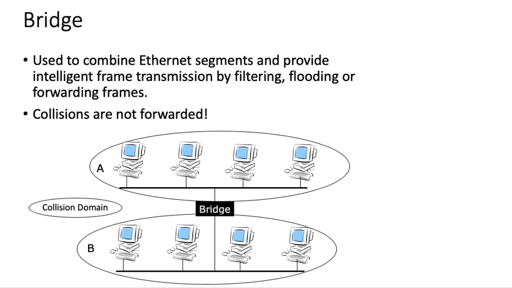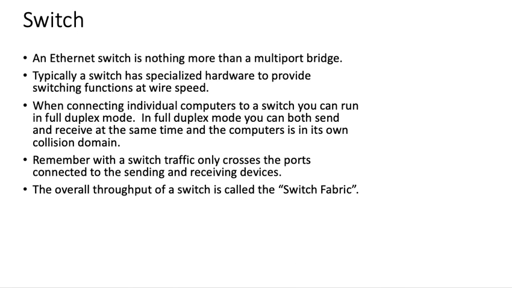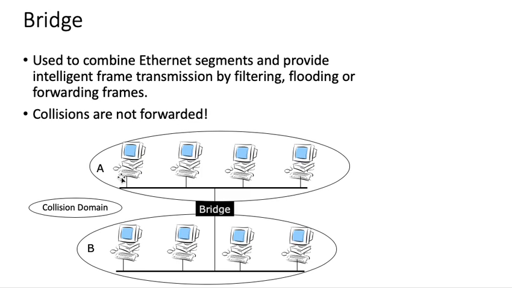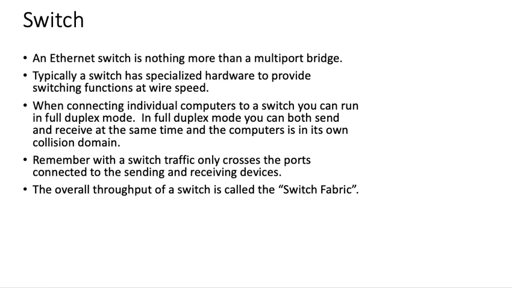And one of the functions, I mentioned another in class, but one of the functions of a bridge as we separate networks is they get rid of the collision domains so that computers on one part of the network can't collide with another. Technically, a switch is called a multi-port bridge. It just makes it so that it's almost like every single computer plugged in when you plug it into a switch is really shielded from the possibility of doing collisions. But read through those things and you will know what you need to know for this portion of the class.